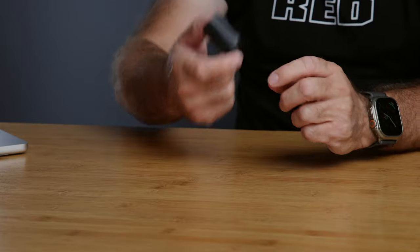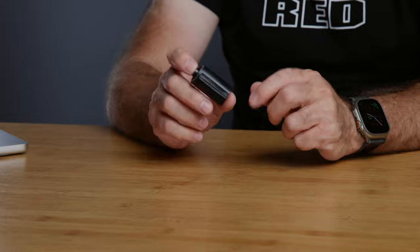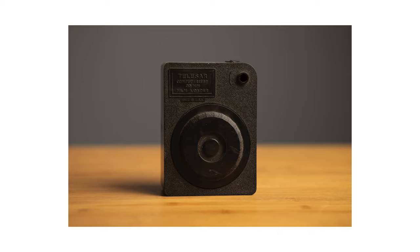Now, let's talk about these little canisters that are in the bag as well. These canisters are for bulk loading film. You can load your own film from a bulk loader. Now, I've never done that before. The reason I have these is a very good friend of mine gave me a bulk loader a while back, and it's got film in it. And he believes it's HP5, there's a roll of HP5 in there.